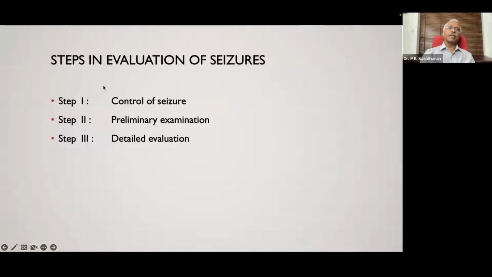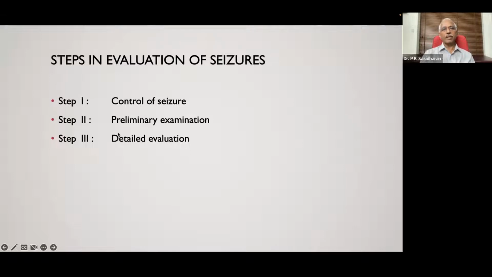So these are the steps that we usually adopt in managing patients with seizures, having identified it as a genuine seizure, having ruled out pseudo seizures, transient ischemic attack, and the syncope. You have a patient with seizures. So step one is to control the seizure, which we have mentioned in the beginning. Then a quick preliminary examination has to be done. Even as you are controlling the seizures with the medicines, you will be checking the important vital signs and important general examination findings, and some details regarding the cause you would have arrived at by that time.